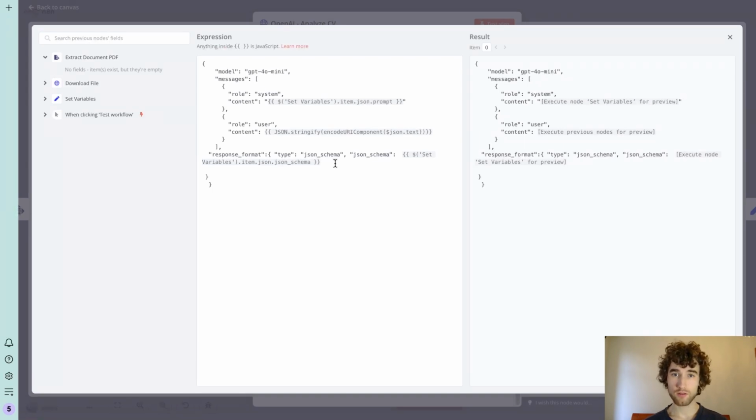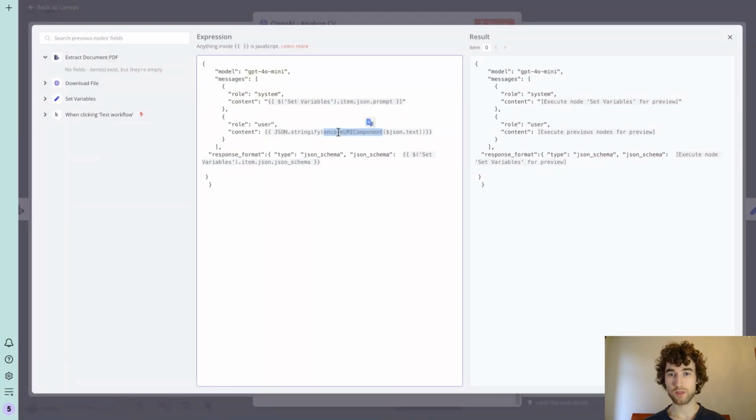Yeah, and you need to specify the model. Also, you can find this request in the guide. Here we specify a role like system. It's our prompt. User, it's our text, which is the parsed text from PDF.